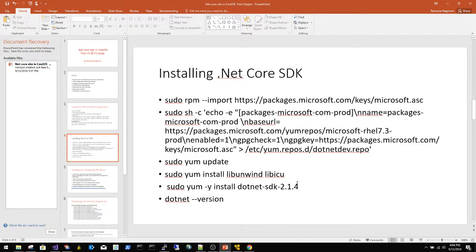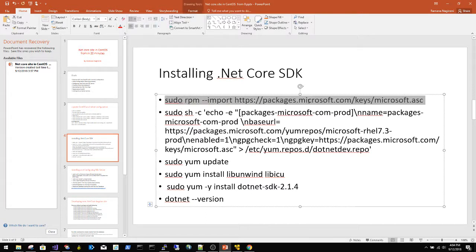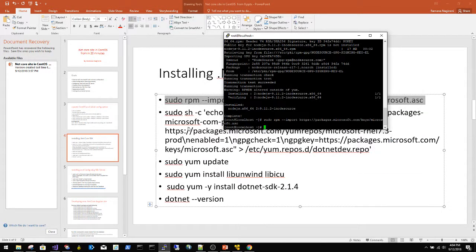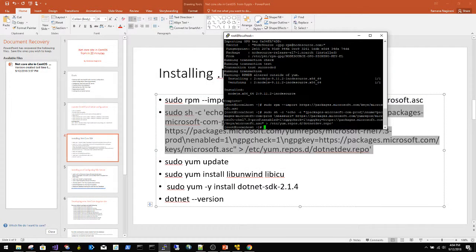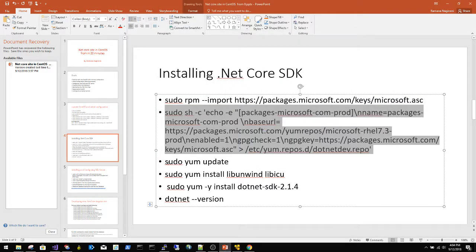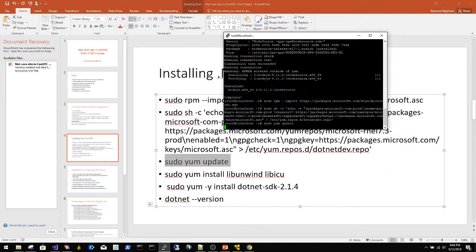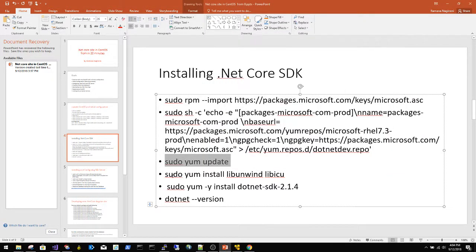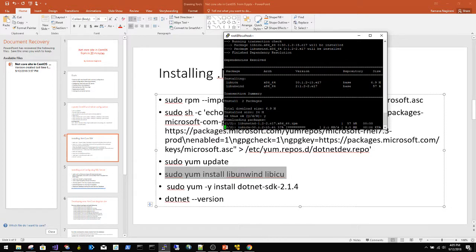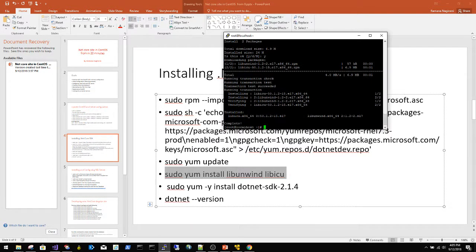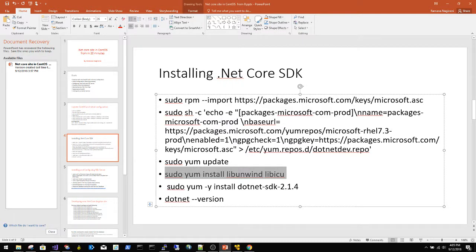And then the next step is installing the .NET Core SDK. For that we have to add some package locations, and then check for any updates, and then install some packages which are required for .NET Core, and then finally the .NET SDK.